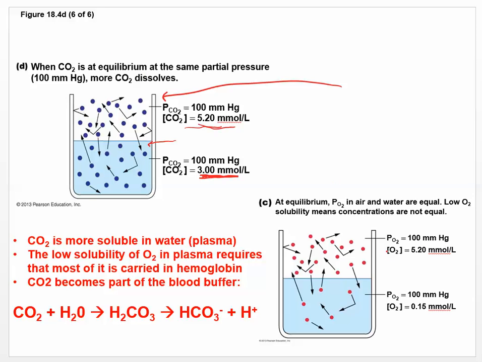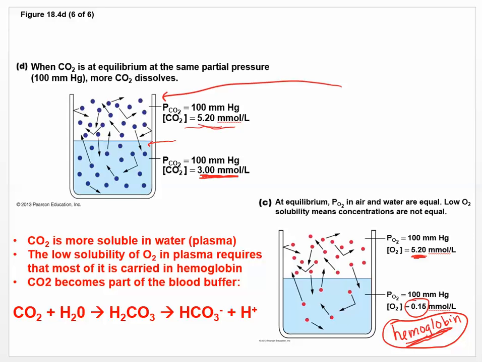However, oxygen is less soluble, okay? So starting with the same amount, you're only going to have about that much, 0.15 millimoles per liter in the blood and in the extracellular fluid. That's a problem, isn't it? Because we want to carry that oxygen. We want to get it there. So what do we do? In the case of oxygen, we would have to, if it wasn't already there, invent a carrying system, but we have a carrying system, hemoglobin. So sure, it sucks that the oxygen isn't very soluble, but we have hemoglobin, and the hemoglobin will carry that oxygen through the blood for us.